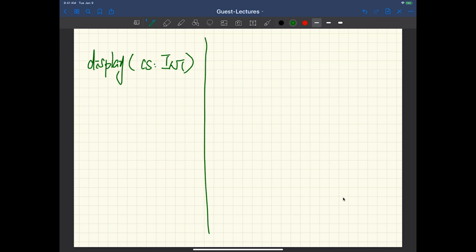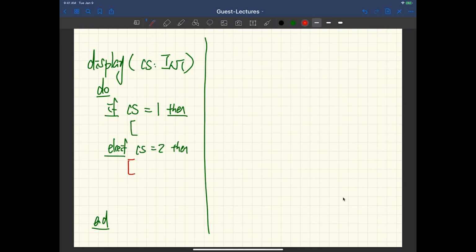Let's say we use if and else. Okay, you say if the current state is equal to 1. Very good. Then we maybe display something specific to state number 1. And then else if the current state equals 2, and then we display maybe something different.